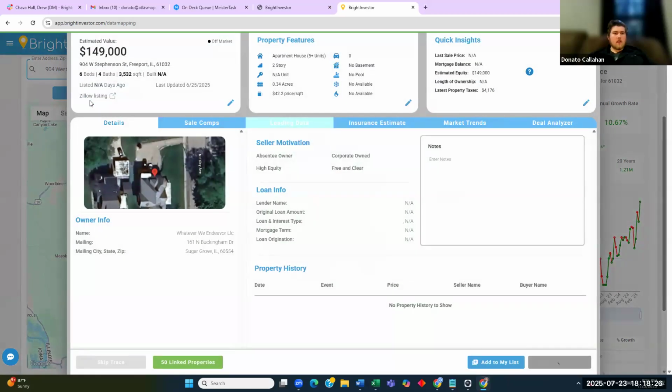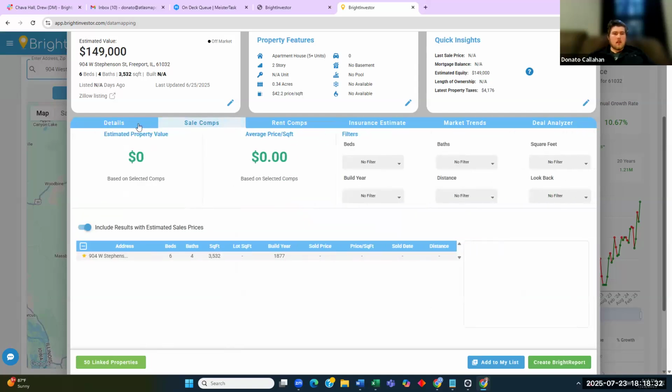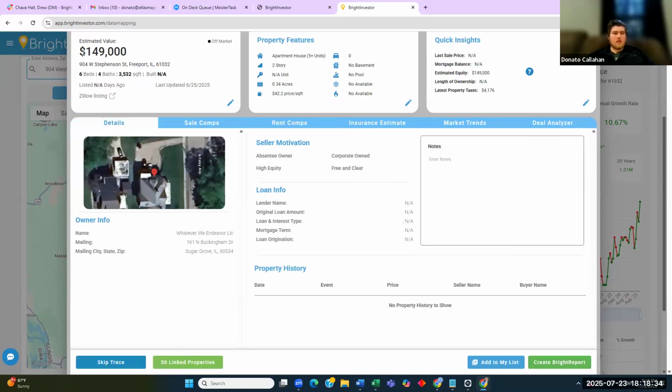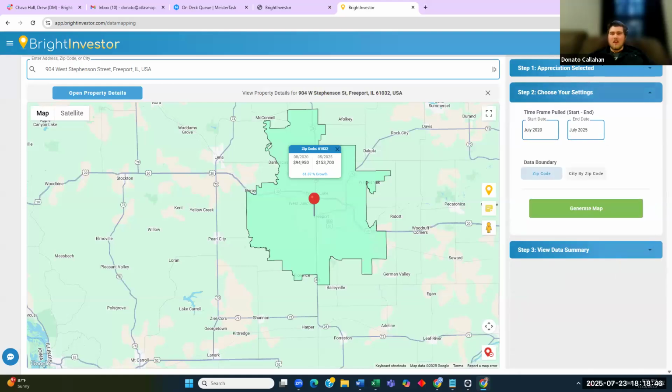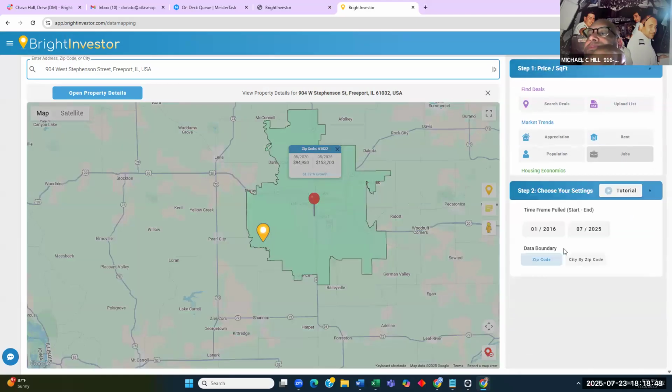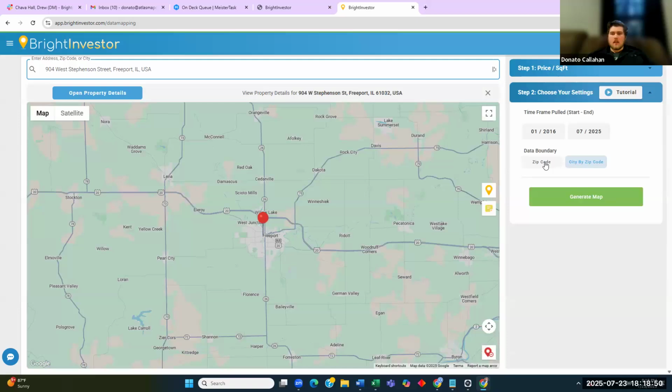Let's take a look at this. Well, we have two valuations. This one's giving me about 150. So about 150 is what the AVM's giving me. But we value this a couple different ways. The median home price in this area right now is about 150. And this is a 4 unit, by the way. Okay, give me 1 second.